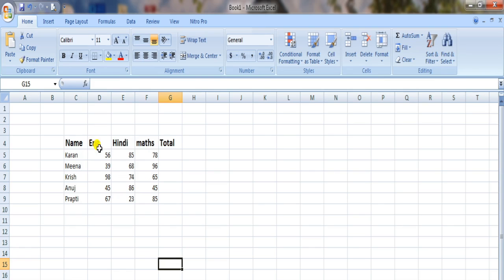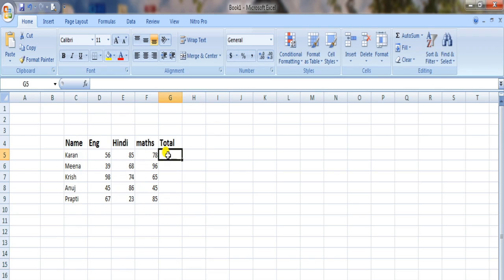Now I want to add these three values. That means I will be using some formula. You have to understand, whenever you are entering any formula, you have to start the formula with an equal to sign. Any formula will start with an equal to sign. And where will you write the formula? You will write the formula here in the formula bar. This entire big long bar is called the formula bar, and all formulas you will be entering into it. Where you want the output, you should write the formula there only.